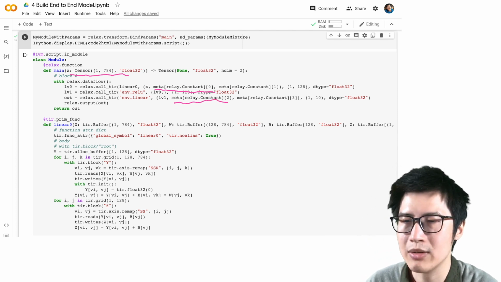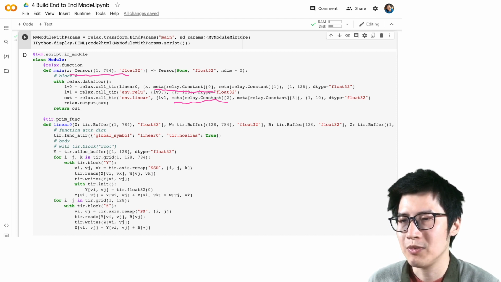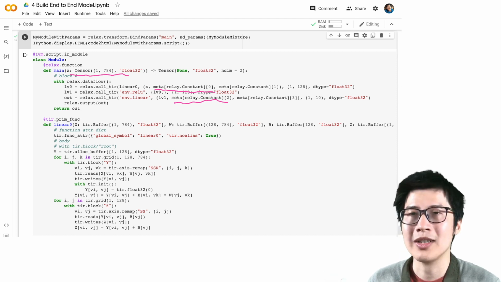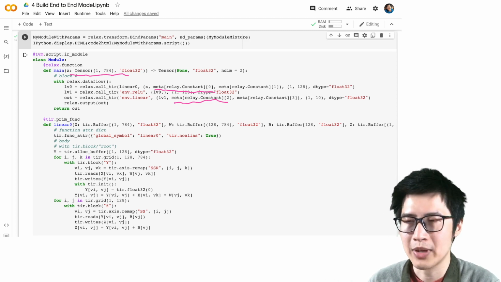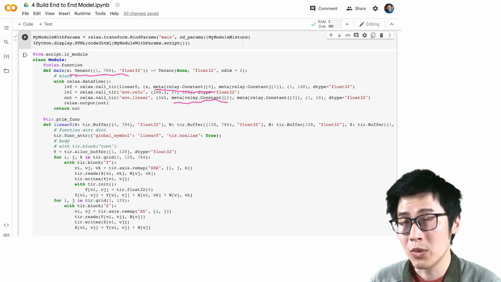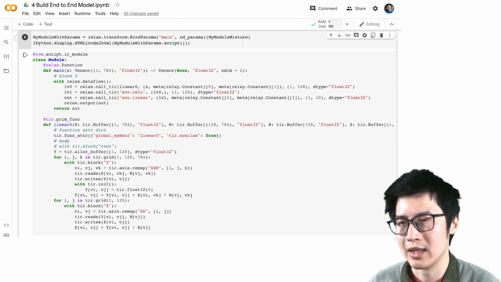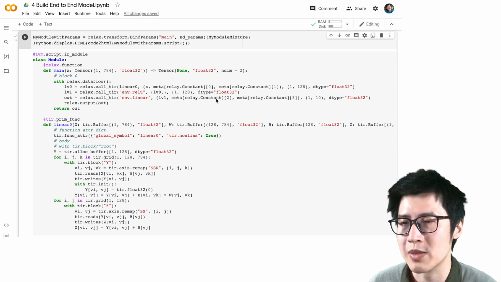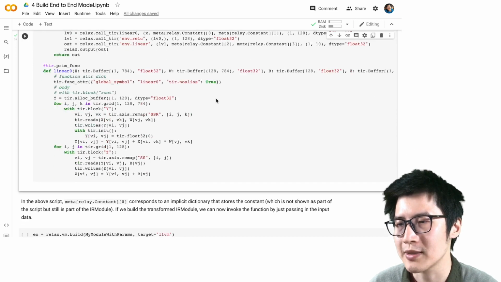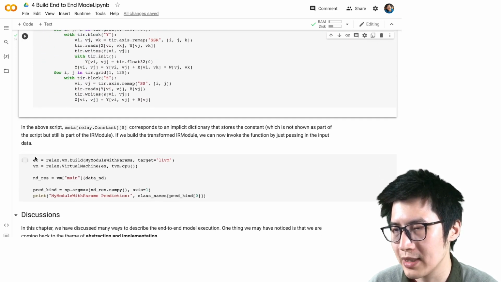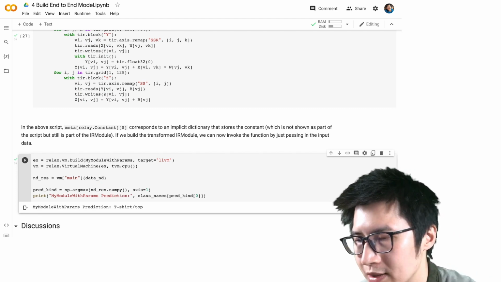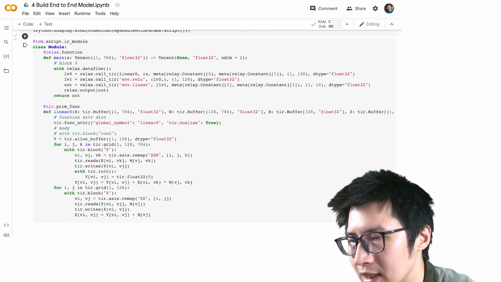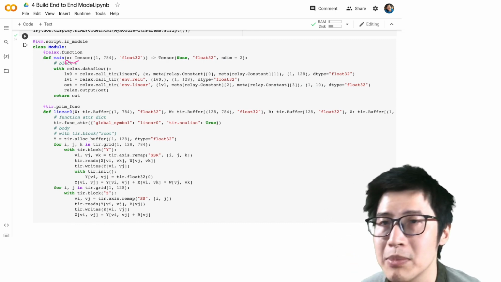We are not printing out the IR metadata because the weights can be very big, but effectively it gives us a mechanism to store the data in the meta dictionary. And this meta dictionary, although it's not printed out, is part of the IRModule. So we'll be able to compile it, and the resulting module will contain the corresponding constants. If we go and build this, you'll find that when we invoke the new main, it only contains a single input.